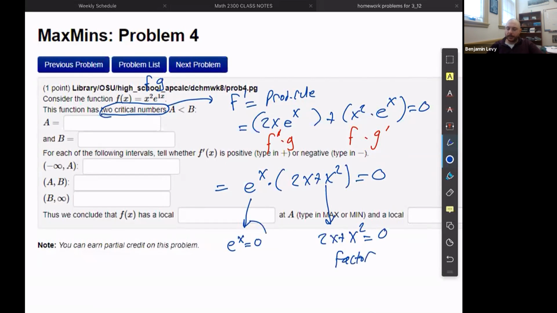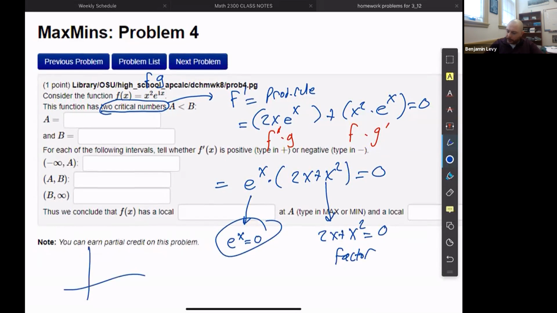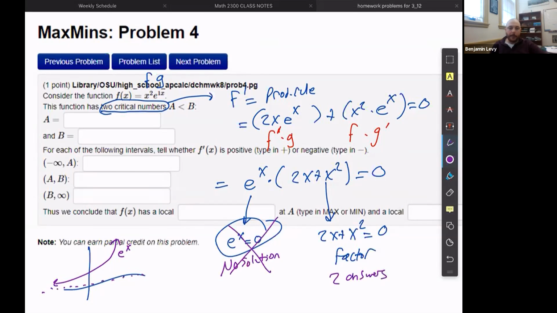We can factor the right side. What about the left side? People seem to be confused about that in my email. Does e to the x ever equal 0? That's e to the x, and it's got the horizontal asymptote down there at 0. So e to the x never gets to 0, right? And if you remember from solving these equations, some of you guys last semester with me, e to the x is never 0. And so we get no solution from this one. Nothing comes out of that one, but we'll get 2 answers out of this one. And that's how we move forward there.